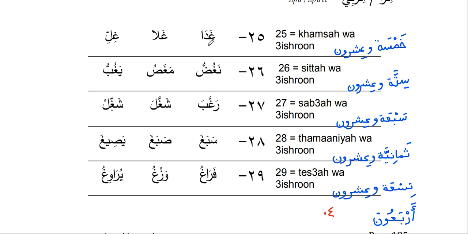Sorry, this is the light letter. Ghada, ghala. See, lam is a light letter, so you need not make it heavy with ghain. So this is heavy, lam is light. Ghala. I'm not saying ghala. It's ghala, غدا, غلي, نغض. Here, this is heavy, and noon is light. Na, I'm not saying no, it's نغض. You cannot make meme heavy.